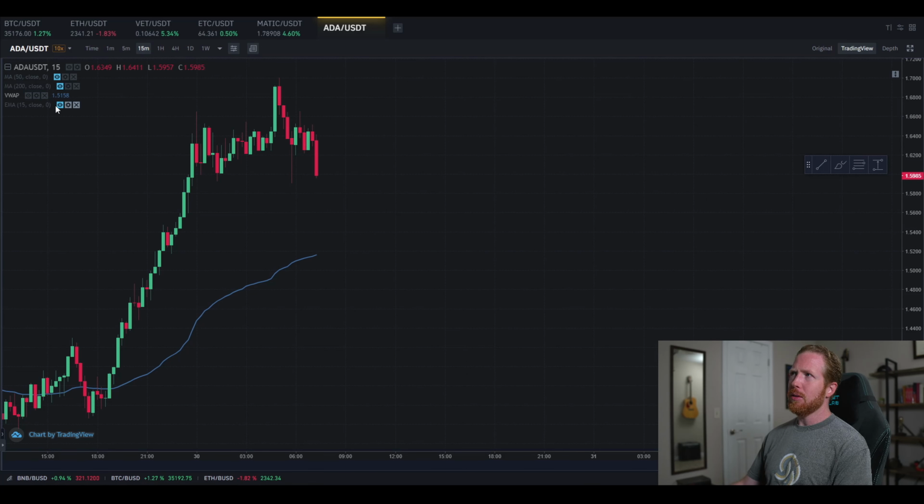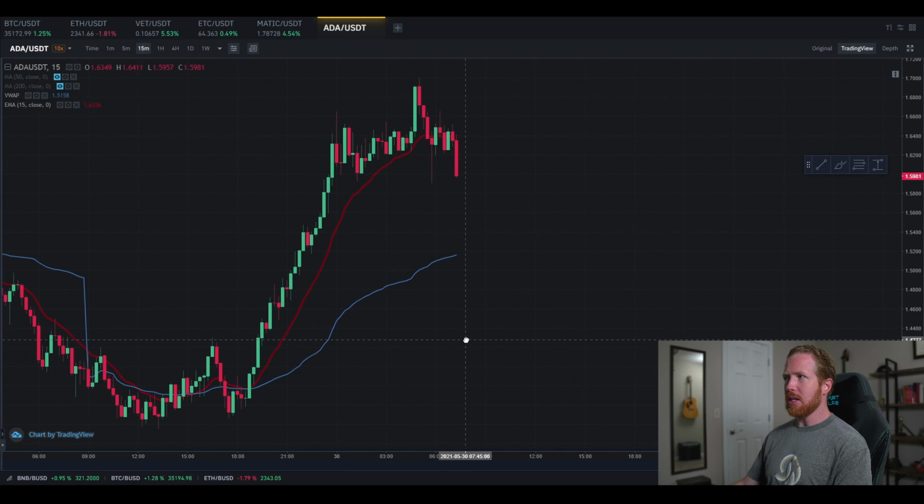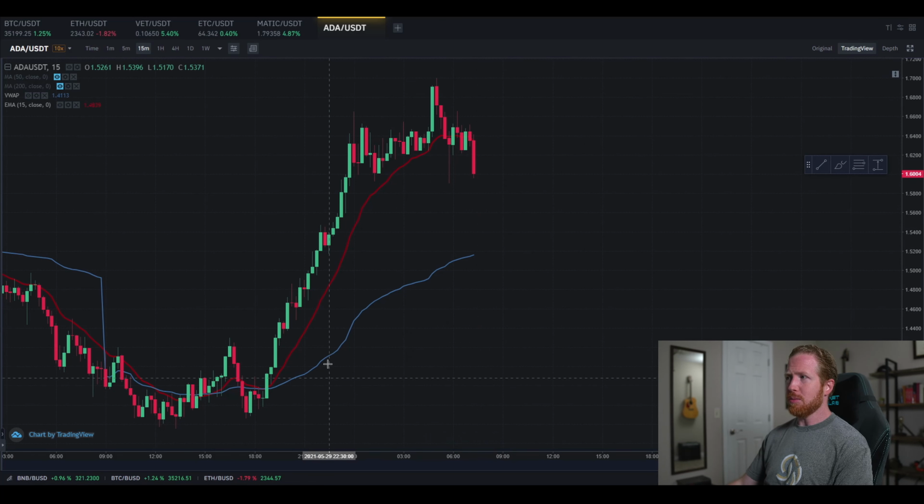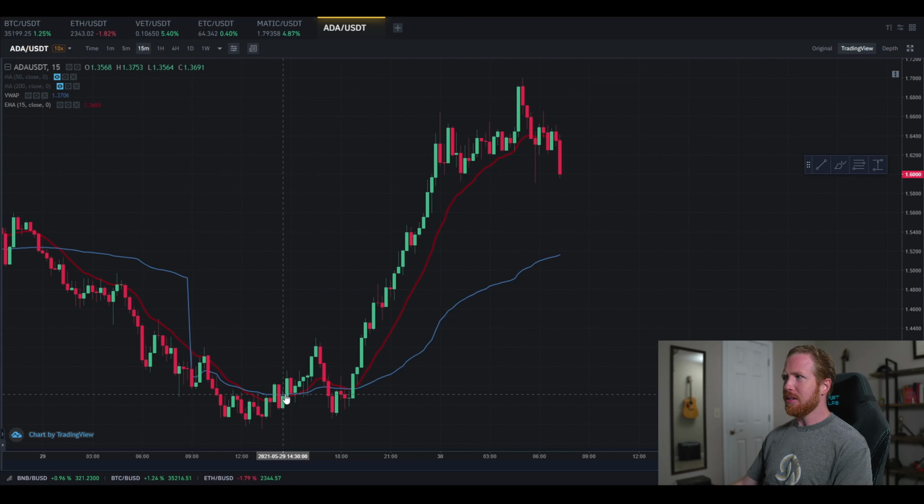Okay. You also want to include the EMA 15. The reason why is because it's more of a momentum indicator. It's similar to the MACD, only reflected on the actual price action. What that means is it basically tells us that if the price is trending above, it's more so bullish. If it's trending below, it's bearish.